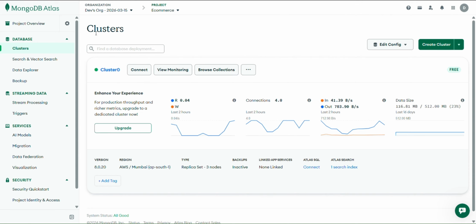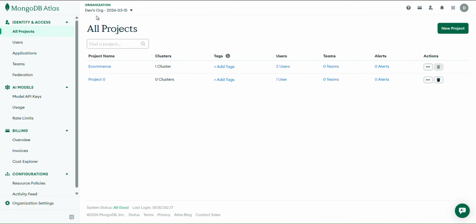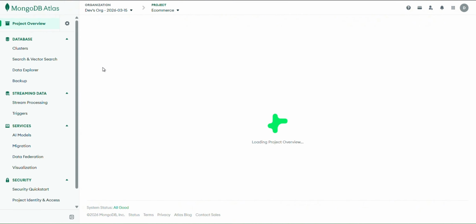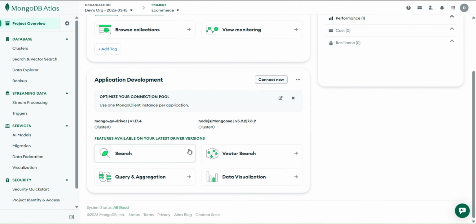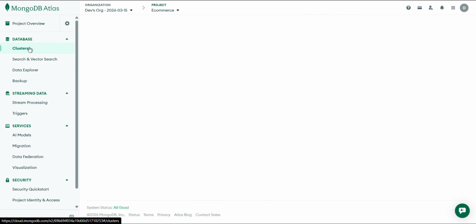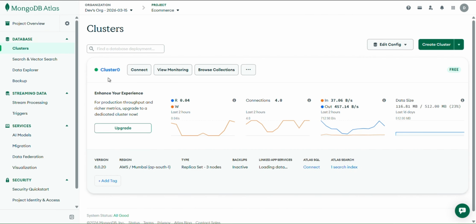And then for the database, I am using MongoDB Atlas, where I can list the products that I display on my web page and where I can add products. In this, I have created a project like e-commerce where I can store the data, like product ID, product name, and so on. I have created a cluster which is free for users. The cluster is around 512 MB, and it's free for us.